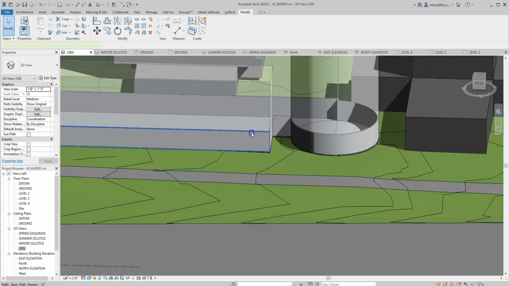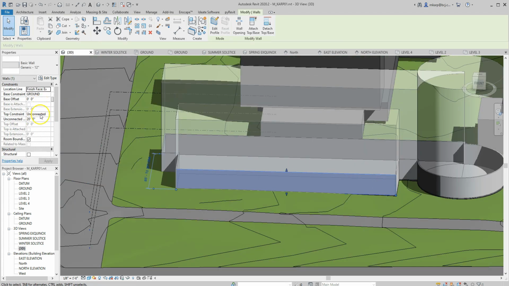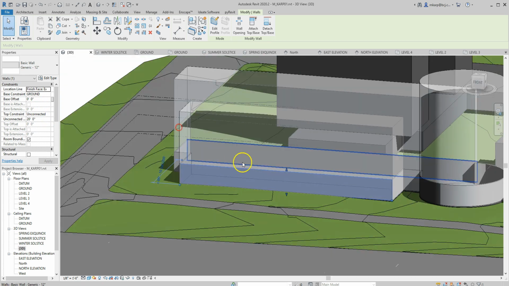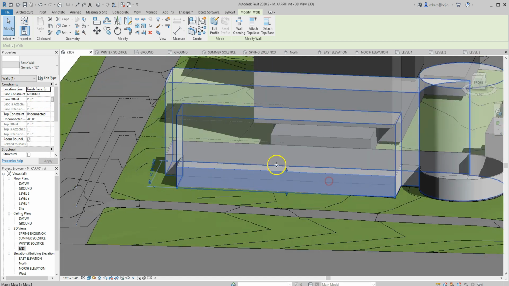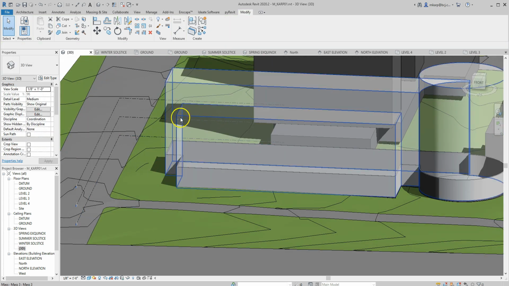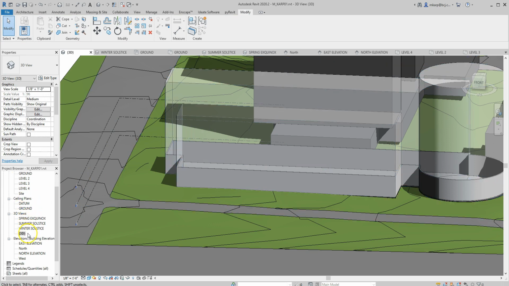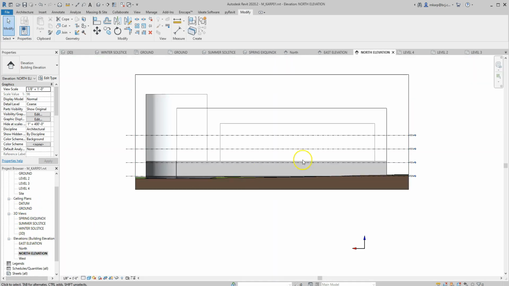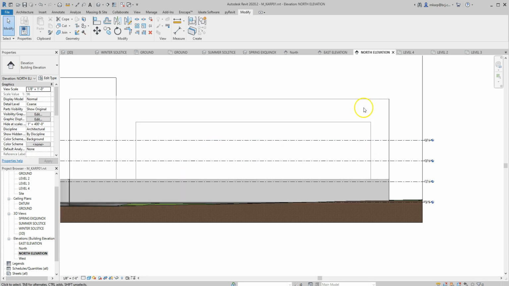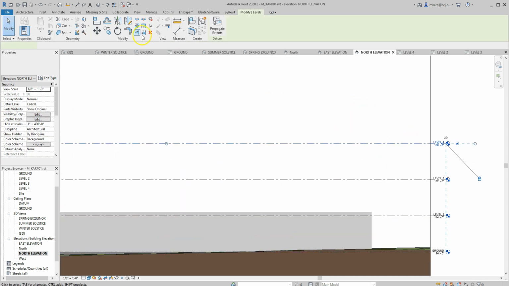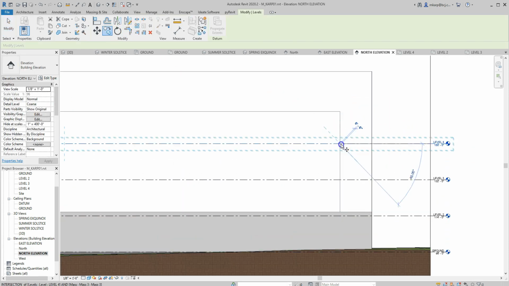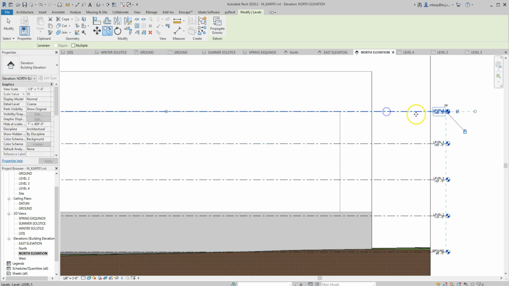Since these walls were set to go up only 20 feet as their top constraint, that's as tall as they went. So what I might want to do now is come into my elevations again, and I probably want to make levels for my different roofs. So I'm going to select this, bring it up.